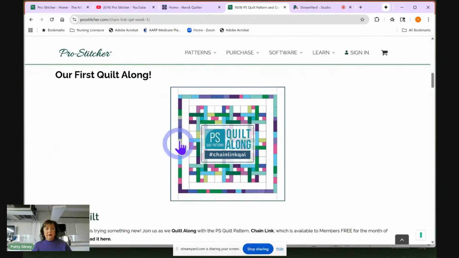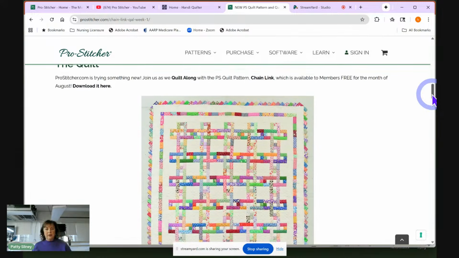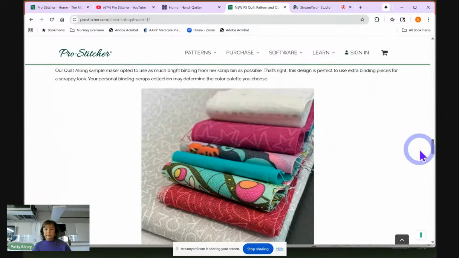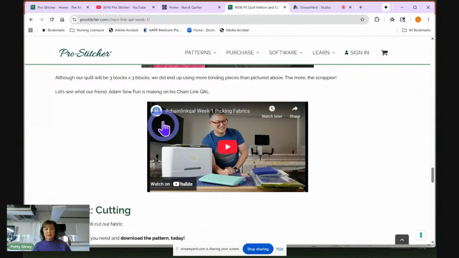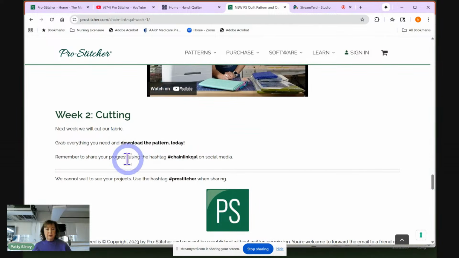And this pattern can be found on ProStitcher.com under the quilting patterns. It's very inexpensive, but it's a very cool quilt. And they've got some different coloring options here that they're showing you, how to pull your fabrics. There's a video on week 1, and they talk about, here's where you can download the pattern.